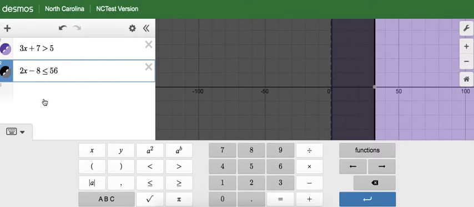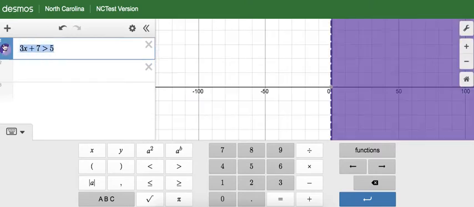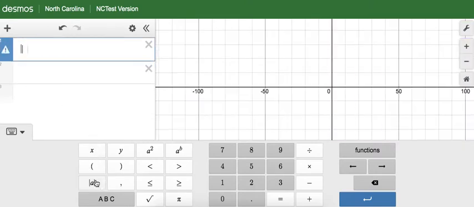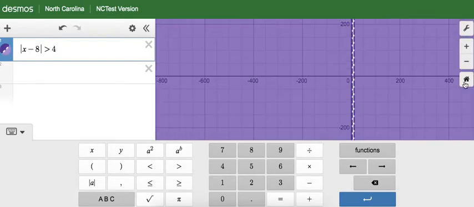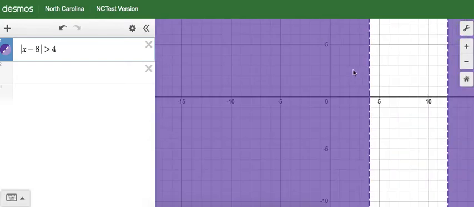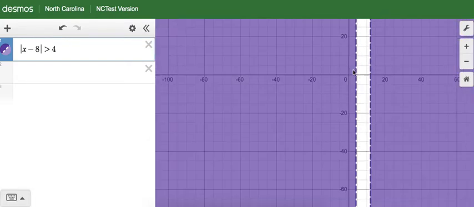The same thing with absolute value inequalities as well. You'll be able to see if you put an absolute value inequality in. So let's put one in. We'll say the absolute value of x minus 8 equals, well, not equals, we'll say greater than 4. So notice it automatically graphs for us. The little home button gets us back to kind of the norm. If you want to check, always make sure on inequalities that you check, because we've got lots of different options there, because remember we can have a negative and a positive number because it comes out positive.